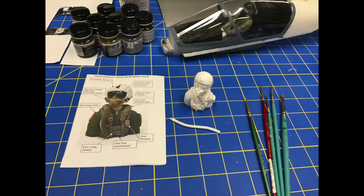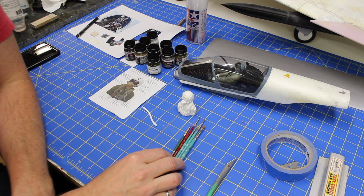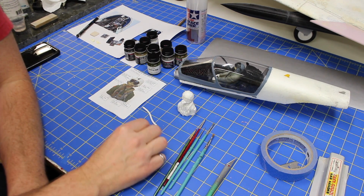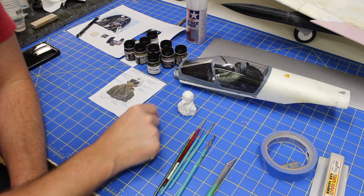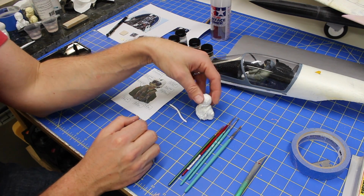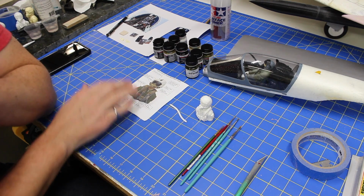Now painting a nice looking pilot is not a difficult thing to do really, and it's something that can be done pretty quickly. We first off need a selection of paintbrushes. I have a number of paintbrushes that I turn to when I'm painting a pilot. I'll use a wider kind of square brush for the large areas, and then we'll turn to much smaller brushes for the detail painting. Also, we need a selection of paints. The Castle 5 instructions show all the paints needed from the Testors Model Masters brand.